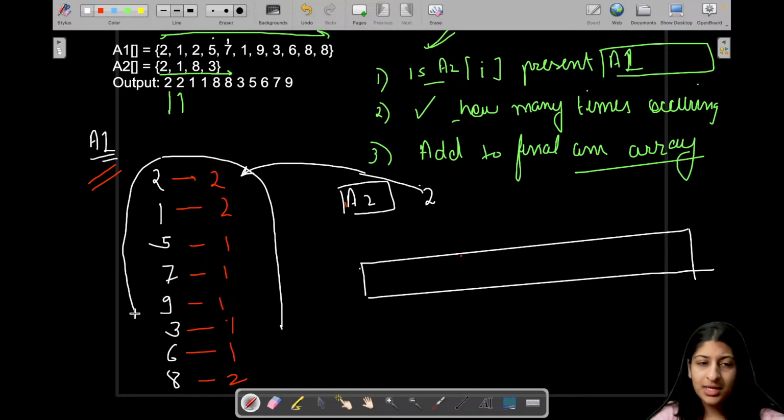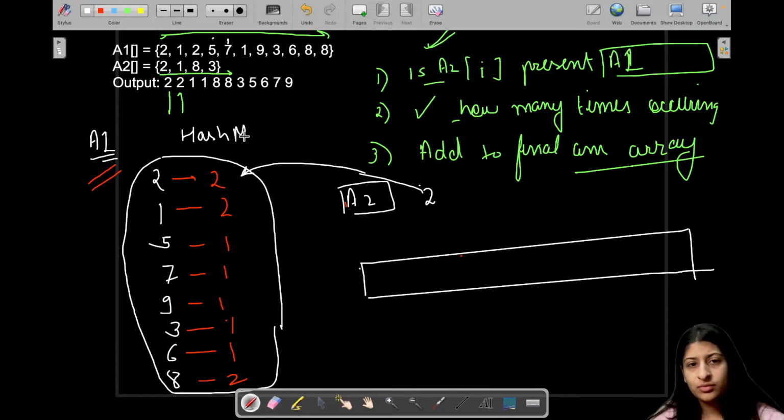This track can be easily done with the help of a hash map. Do you see this thing? Are you able to relate that if I want to keep a track of elements and the frequencies of each element present in A1, I can easily use this hash map, and by making use of this I can also finally give my output array with the required answer.